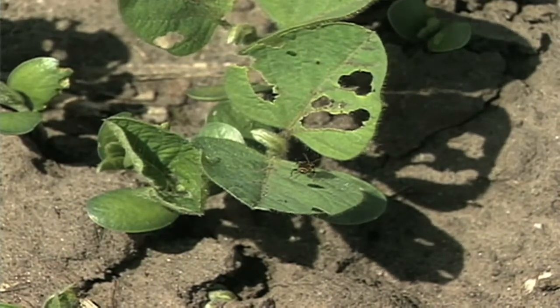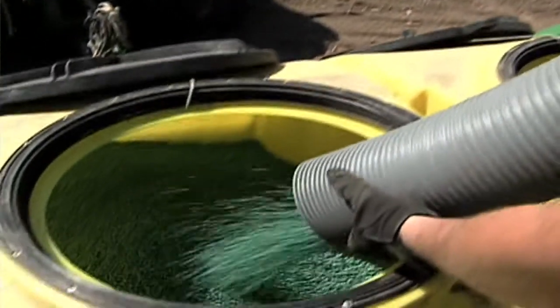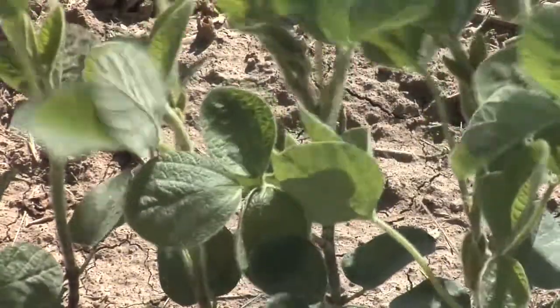In the spring, they will emerge from the ground and they're going to do a lot of feeding in a hurry. That's why some of these seed treatments like Trilex 6000 and Cruzer Max have become so popular over the last few years — they can wipe out early season bean leaf beetles. But the bean leaf beetles have to take a bite of the plant, because those insecticide products like Trilex or Cruzer have to move through the plant and that bug has to take a bite to get them.